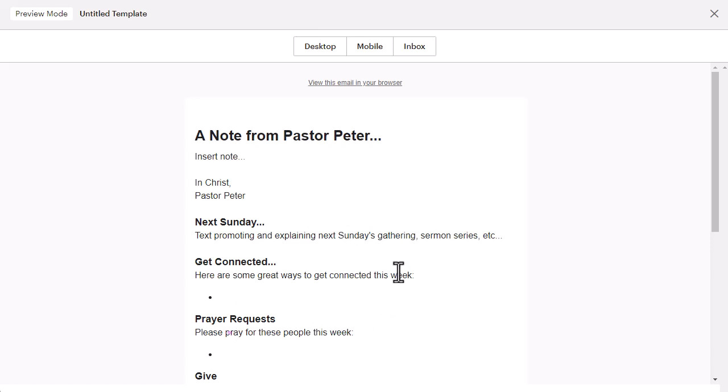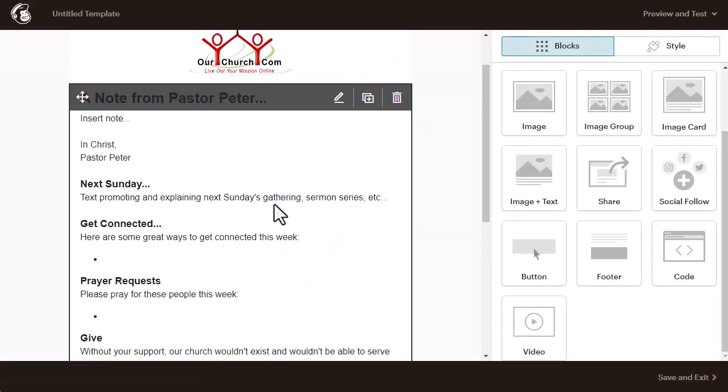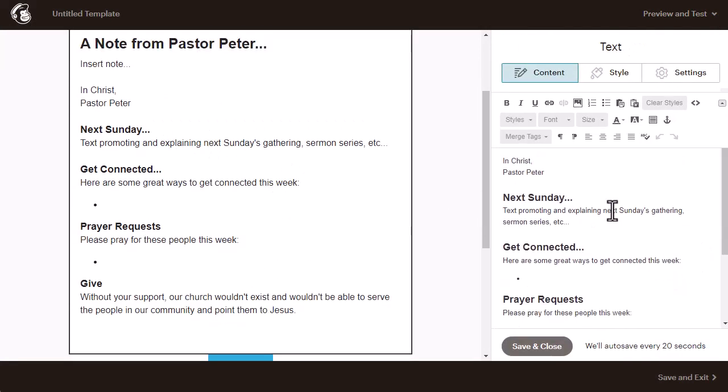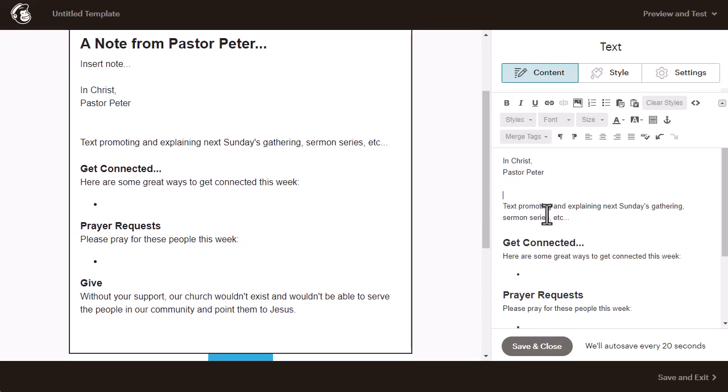And so I will show you how to do that. It's fairly simple, but we're just going to jump in here and replace, instead of next Sunday, let's put in a graphic that we have for our current sermon series.